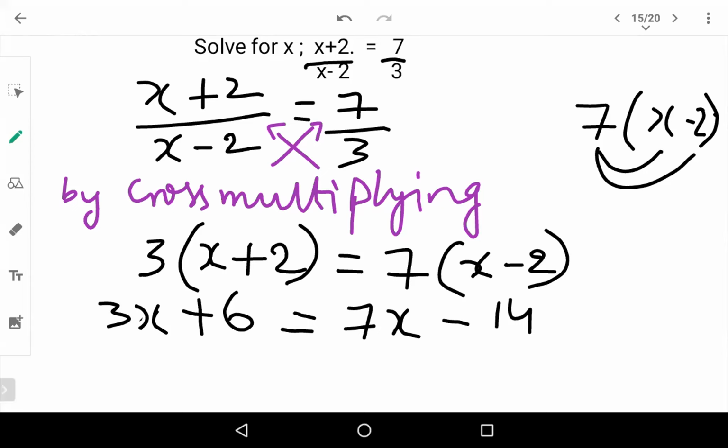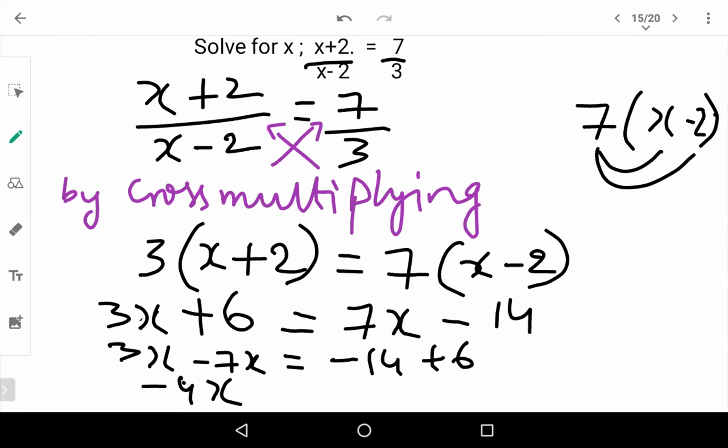So what we are going to do is 3x minus 7x is equal to minus 14 plus 6. So 3x minus 7x, I'm going to get minus 4x, since 3 minus 7 is minus 4. And to the other side, minus 14, oh sorry, plus 6 will come onto the other side. Yes, correct, Rajalakshmi, it is minus 6. I just missed that point. So minus 14 minus 6, you're supposed to add the numbers, but the sign will be minus. So it will become minus 20.